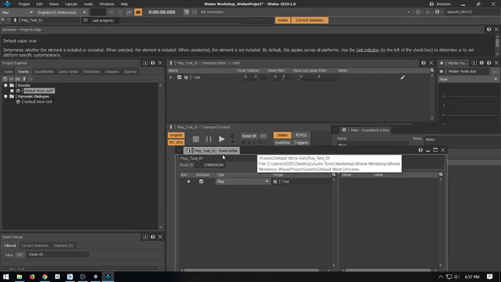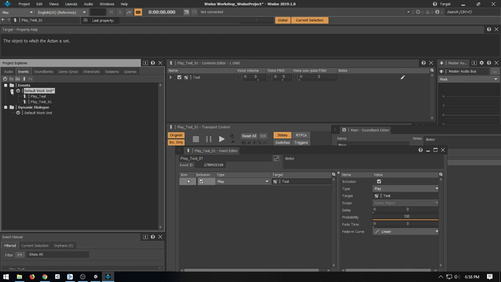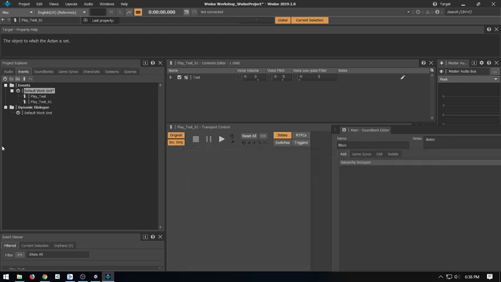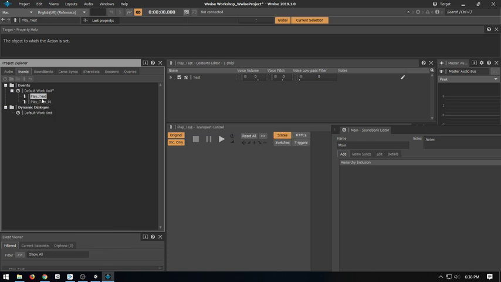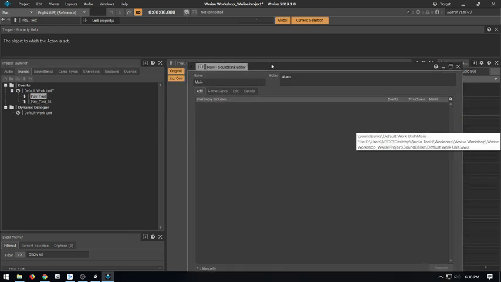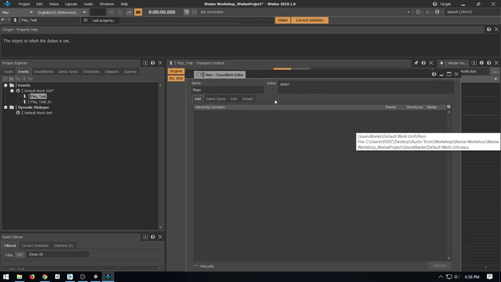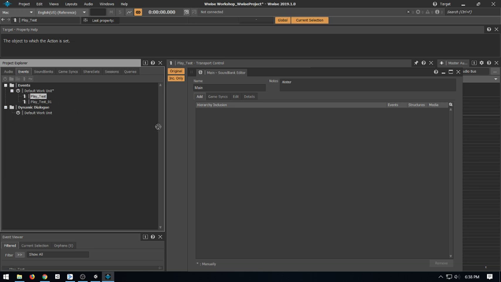Why is the event not the event? Okay. Oh, it's because, I'm dumb. There's a plus there. Oops. Okay, well, I'm actually going to keep this here for a second because we're going to come back to that. Actually need that for something. So, I'm sorry, the pixels here are so stupid. Anyway, soundbank editor. We take our play event and we drag it into the soundbank.